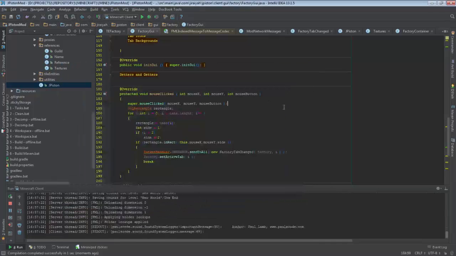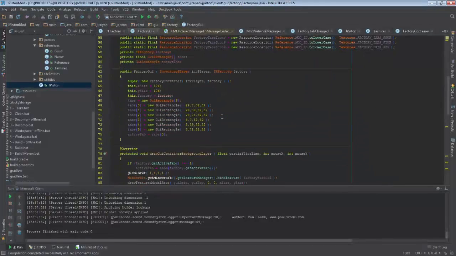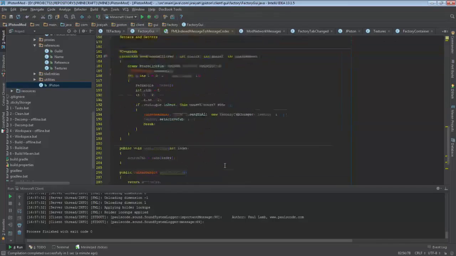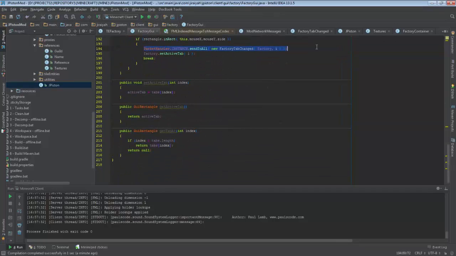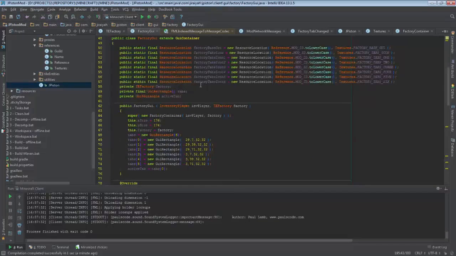And of course, any player that has the GUI open, because we are reading it from a tile entity, will be updated because this packet handler is updating the entity itself from the server side. So this is how you sync stuff between server and client, okay?